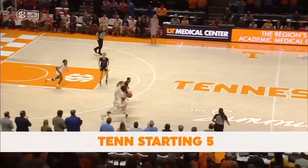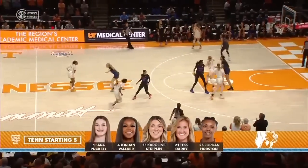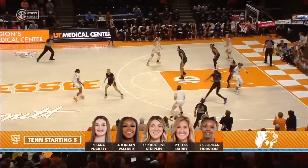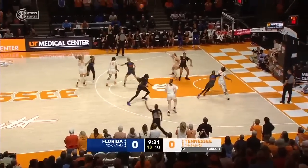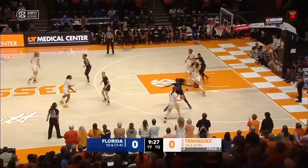This is what Florida did so well in the first matchup. Tennessee has had a boatload of starting lineups — six of them — but this is the 11th straight game that this starting group is out there on the floor for Coach Kelly Harper. Darby has been on fire in SEC play, averaging over 11 a game.